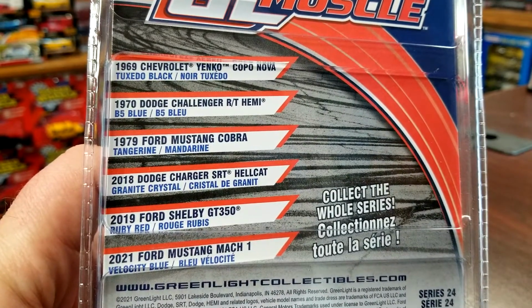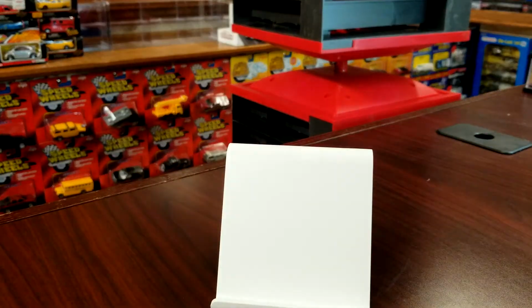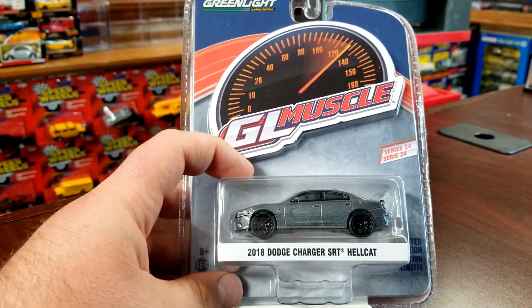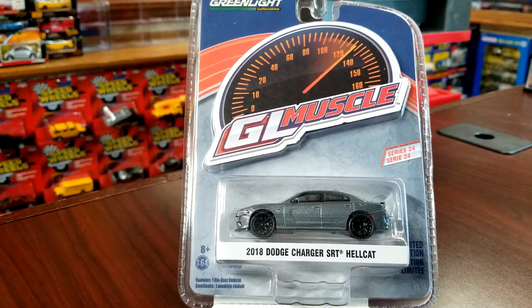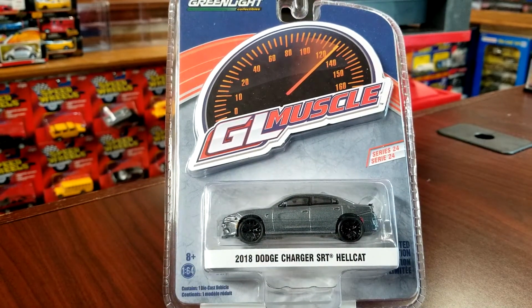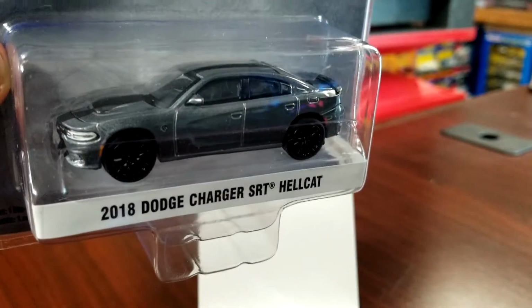So obviously you guys can tell what's going to be next. We're going to do the 2018 Dodge Charger SRT Hellcat in graphite gray. You guys know I love my Chargers. I just need them to make a 2016 SRT in silver, and then we're good, because it'll be my exact car. Same back, Series 24. Gonna be sweet.